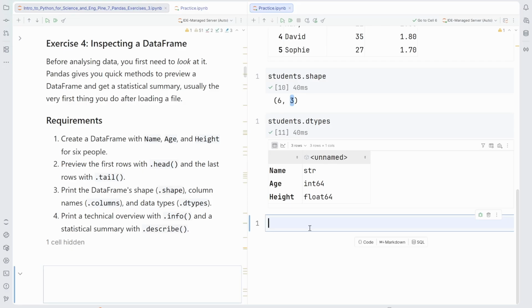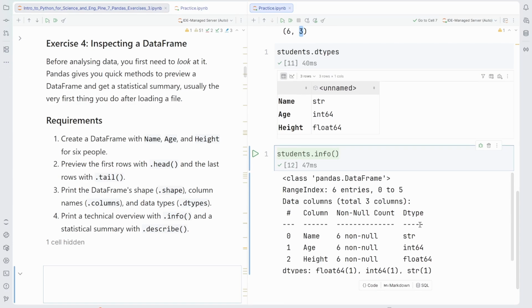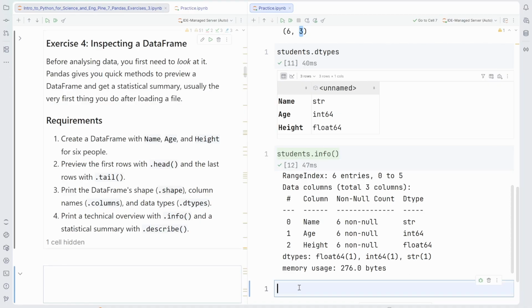And then you can check students.info. You have some of the information that you have been obtaining. Okay. A summary of all the information, 6 entries, the column types, and the data types here. Okay. And I think in the end you can do students.describe.